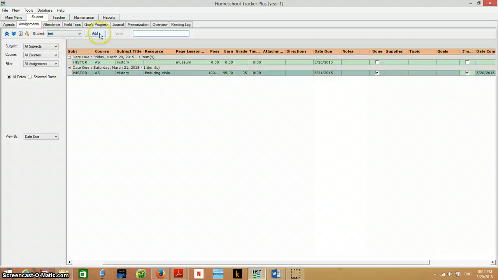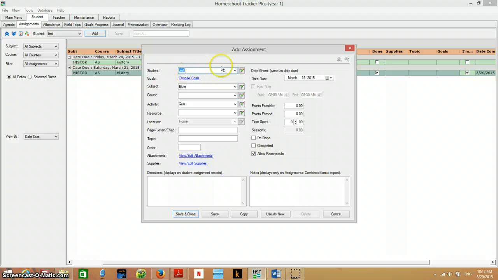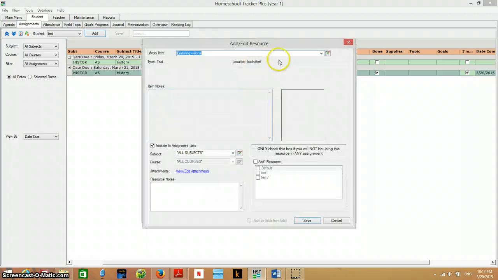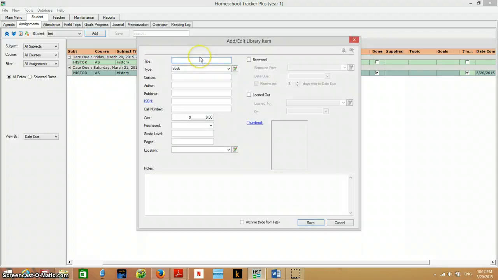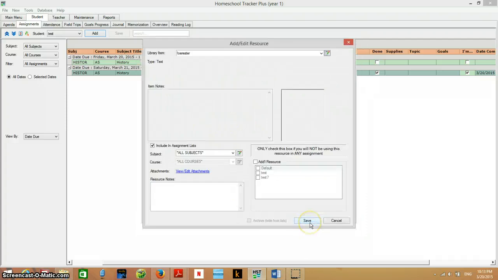If you want to add an assignment, you just click the Add button. It'll pull up a student's name. If that's not the student you want, use the drop-down menus, pick a course, history, let's pick math. Algebra 1, it's a quiz. I didn't add any resources, but if there was a textbook that I was using, I can add it here by going to Add New, and we're using Forrester, and it's a textbook, so I would add text, add the information for the book here, and then save it.